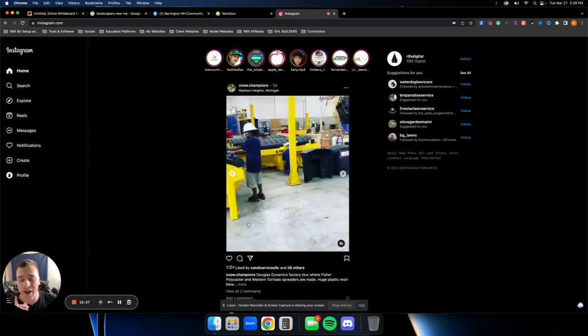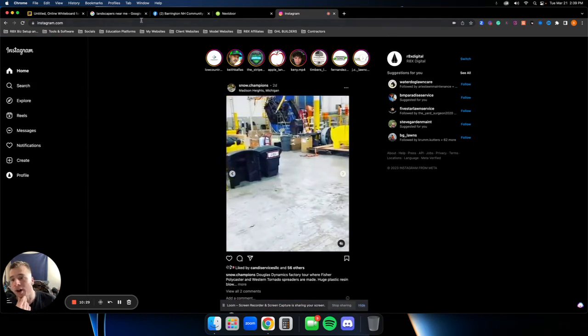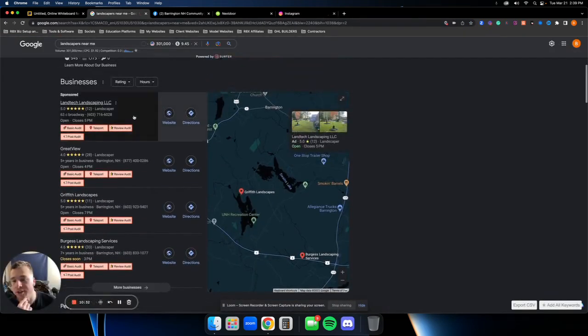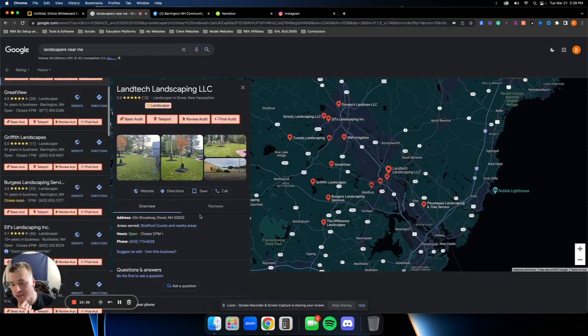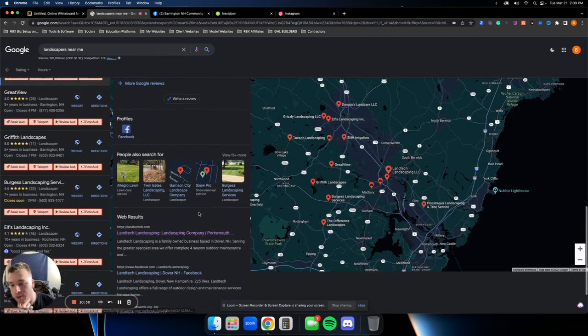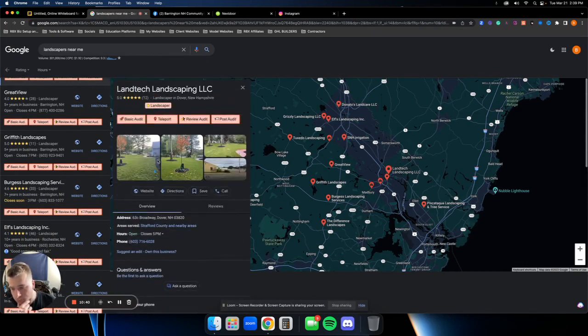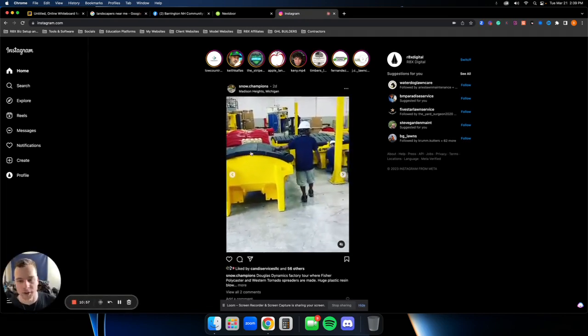Google business profile. I forgot to mention this as well, but on your Google business profile, you can actually utilize something called the post feature. And I guarantee you, if I clicked through all these different profiles, nobody's really using it because it would show up right here. Basically, Google wants their profiles to be treated like a social media platform. So when I'm talking about social media, understand that I'm talking about Facebook, Instagram, YouTube, and your Google business profile. Those are the ones that I would be investing the most time in personally.